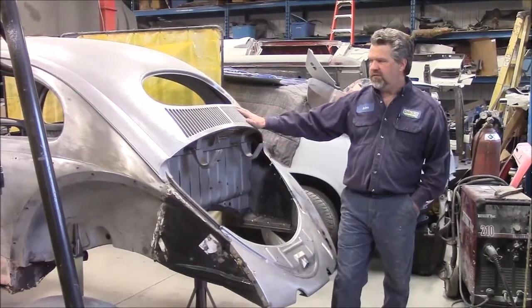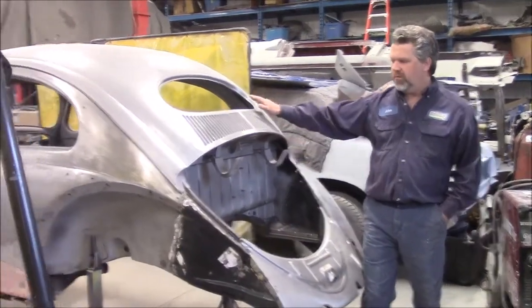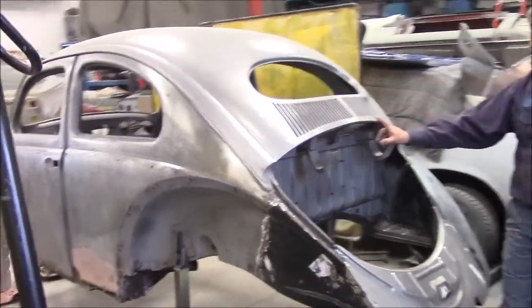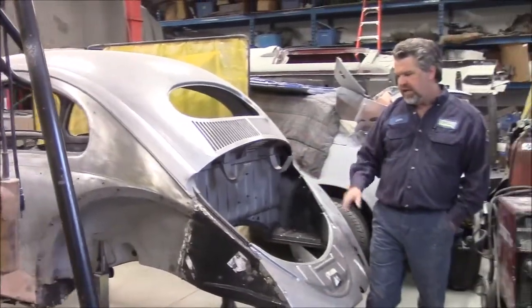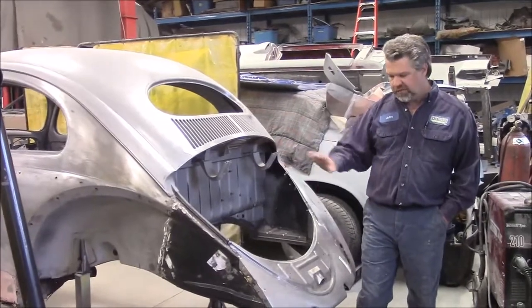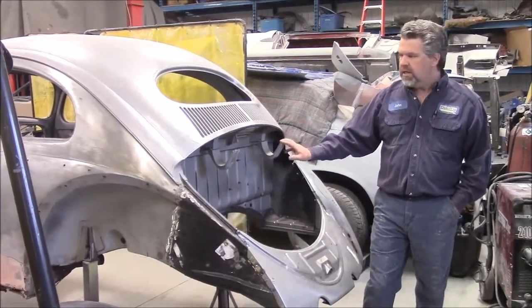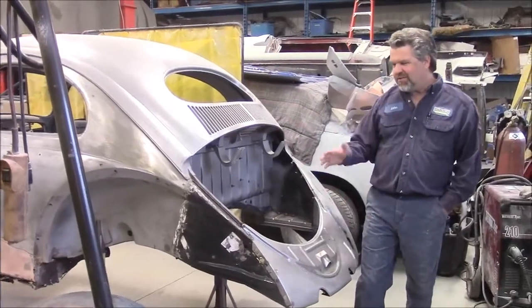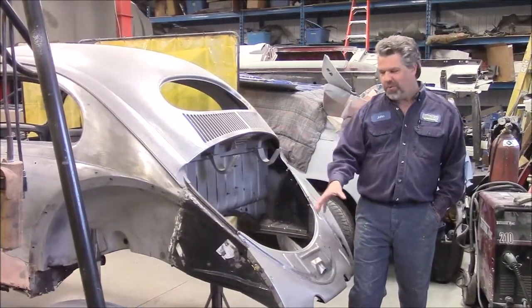This is the 1956 Volkswagen Beetle, or Oval rear window, as a lot of people like to refer to these as. In the last few days we've been making quite a bit of progress on the fabrication and metalwork. It takes a lot of time. It looks really easy right now, but there's a lot that got us to this point.